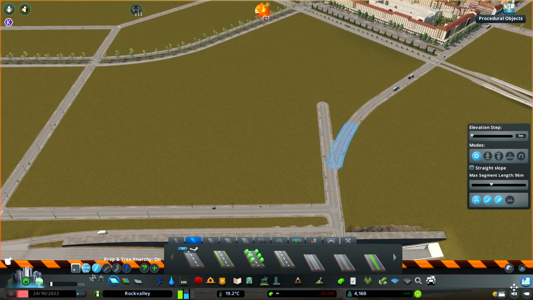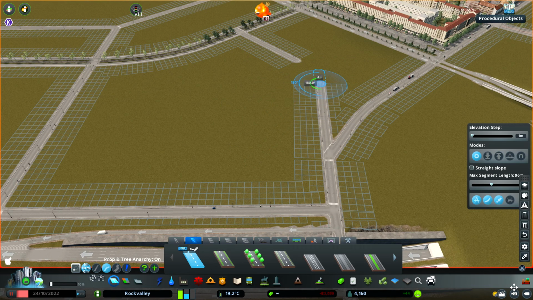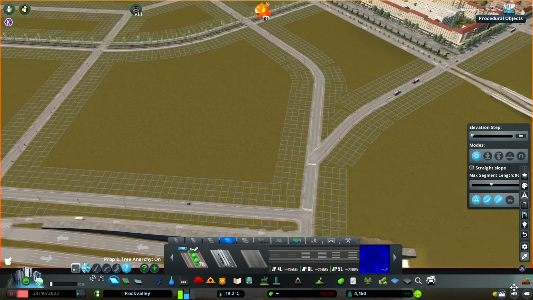Ladies and gentlemen, and welcome back to episode 5 of my Cities: Skylines series, where we try to build a European city as realistic as possible, mostly with inspiration from Vienna.